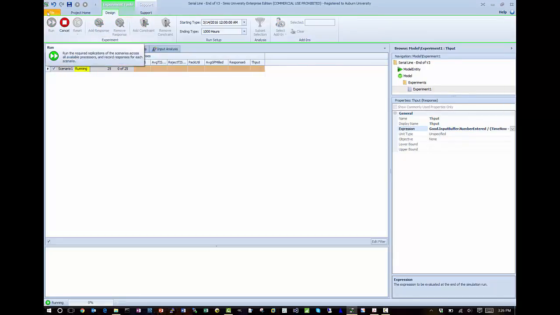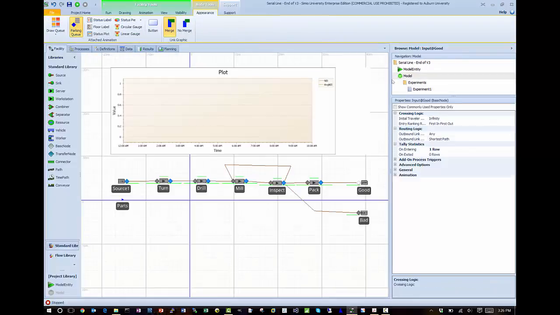If we go back and look at our model and think about what we hope to find while the model runs, what I hope to see is that I have 20 parts per hour arriving. That's my arrival rate. I have some dropping out here, so I have an expectation of somewhere around 18 or 19 parts per hour leaving. Recall we have this 5% probability, but since we have this feedback loop, the rework loop, this is going to end up being slightly over 5% that get rejected.